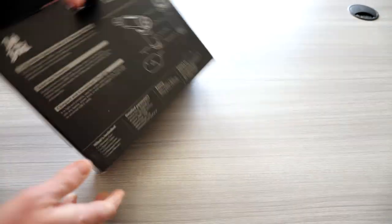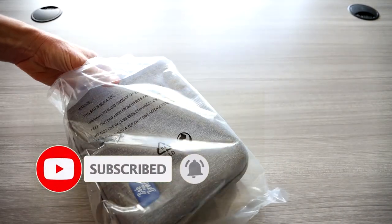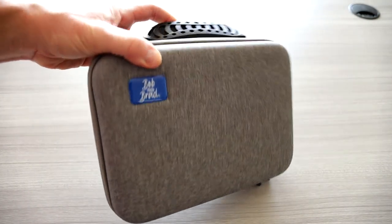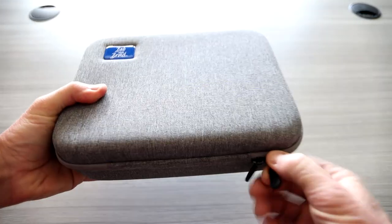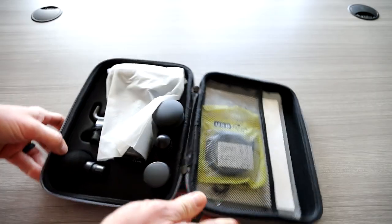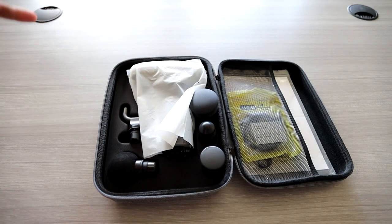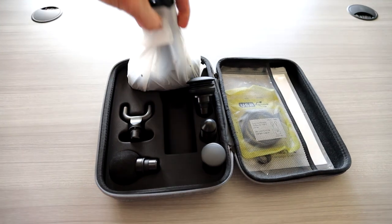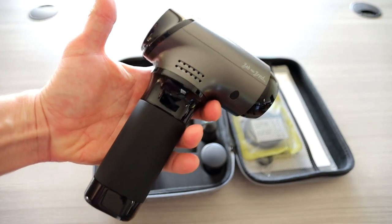What's nice about Bob and Brad is they actually have really nice products — this is the second massage gun I've reviewed by them. They give you a nice nylon case with a handle for each of their massage guns; it's actually a really nice case. I've reviewed a lot of massage guns and Bob and Brad is a very high quality brand. Some of these Hypervolts and similar guns all do the same thing — the building materials and batteries differ between cheap and expensive ones, but this is more of a medium size.